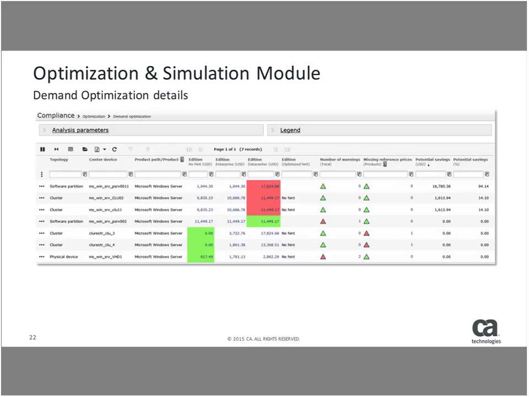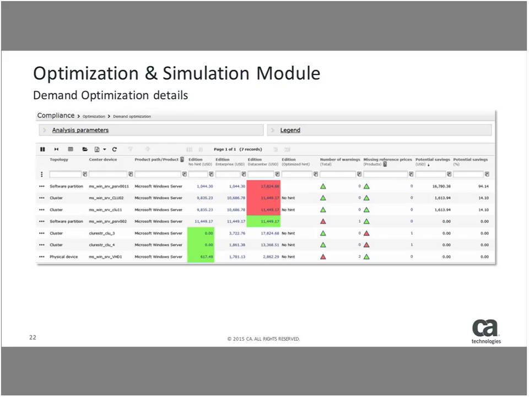realize that savings. So the idea behind demand optimization is that it's showing you essentially how to license in a greenfield environment. If I didn't have a single license in my estate, if I hadn't purchased any software, and I had software being used, and I had to go out and buy it from scratch without having any licenses, so a new purchase, what would it cost me to license this environment?